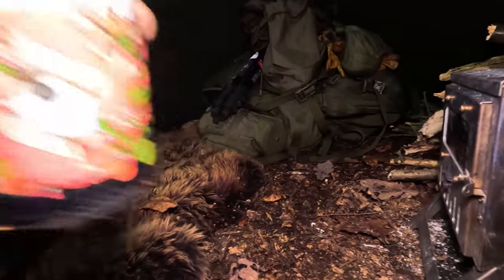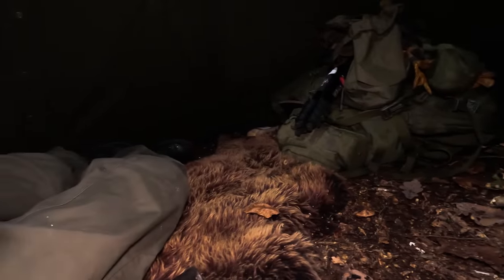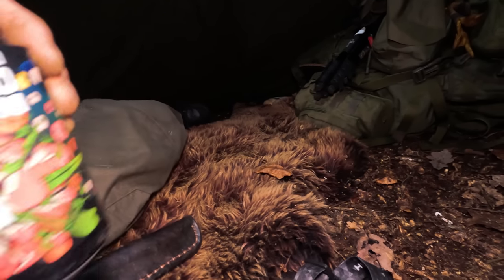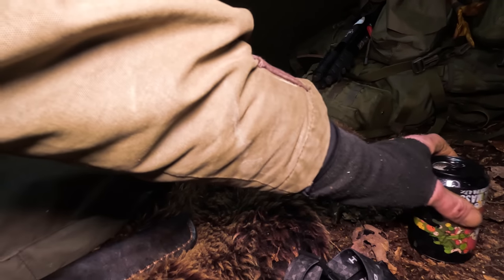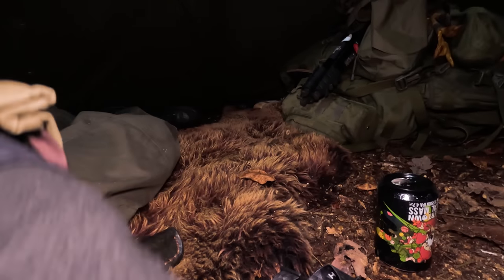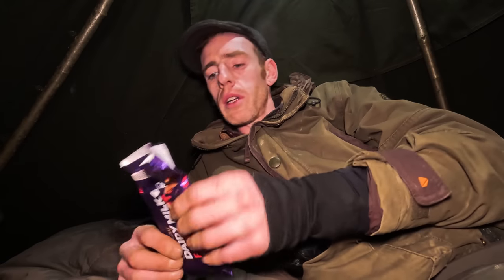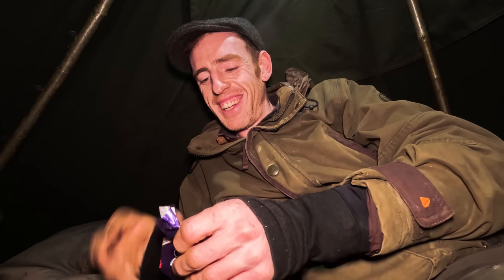Cheers, guys. Really nice and cozy in here. Got my sheepskin here, keeping me nice and warm when my feet are just off my mat and on the ground. I've actually got a little treat my dad gave me. Thank you ever so much, Dad. Fruit and nut chocolate. Can't beat a bit of fruit and nut. Some people aren't a fan. I'm not sure, is that the raisin or is that the nut? Or is it just the combo of two?